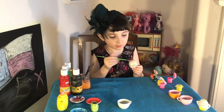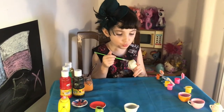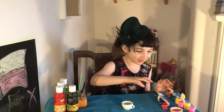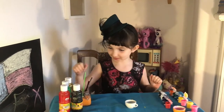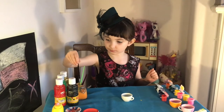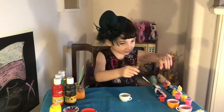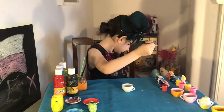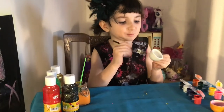So I'm going to paint this yellow on the outside and then orange on the inside. Where's that paintbrush? Oh, thick brush. Good brush. Yeah, it'll take some time. Yeah, I think that's good. Let's use the top. So now I'm going to paint that on. Oh, that's so good. What's that like?